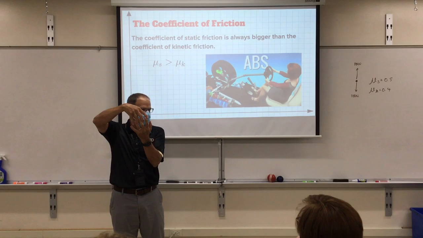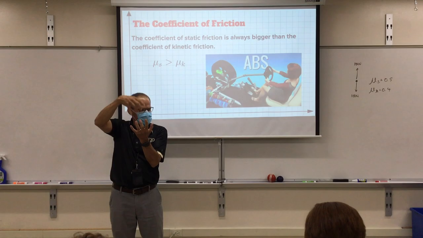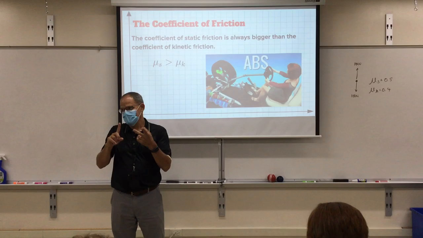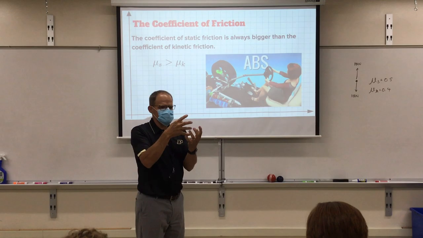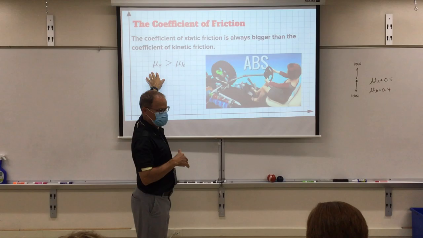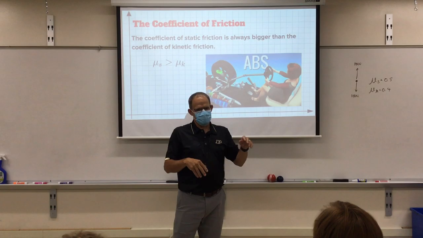Ever felt that? That is your brake computer trying to keep your wheel from locking up, because we want your wheel to keep turning. So even if there's not a whole lot of friction, at least you're getting static friction of the wheel turning. As soon as the wheel stops turning and you're skidding, you actually have less force. You have less stopping force and you have less control over your steering because you're sliding. So sliding is bad because you have static friction. I mean kinetic friction.